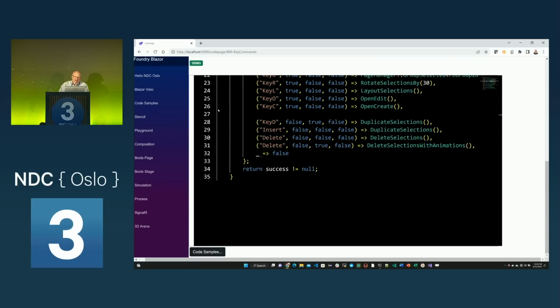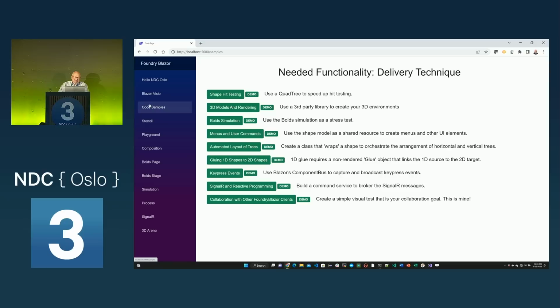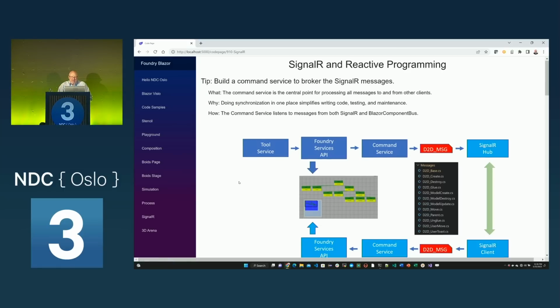So, okay. So with that, we're ready to talk about collaboration. And to really understand collaboration, you probably want to know a little bit about SignalR and how that mechanism works. So what we did is we built a command service to broker the SignalR messages between any client that's connected up.